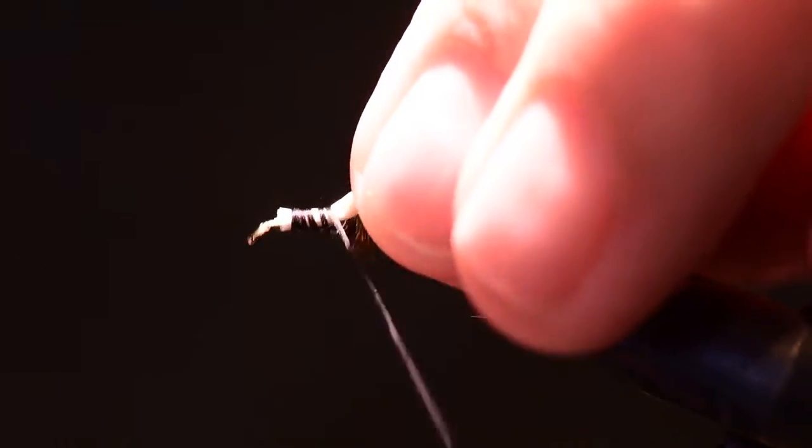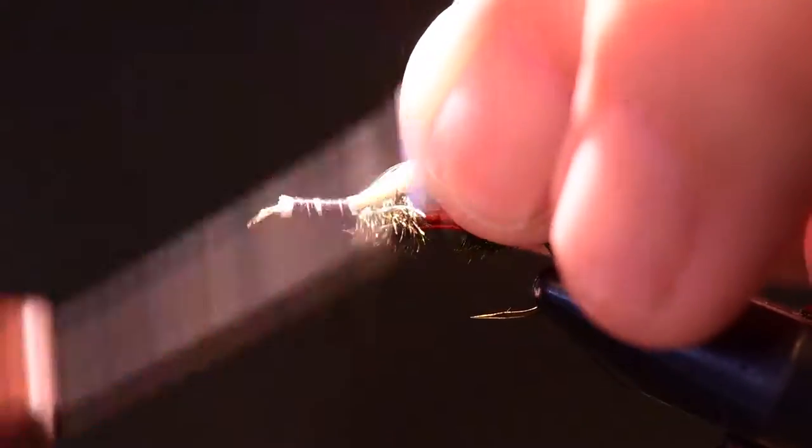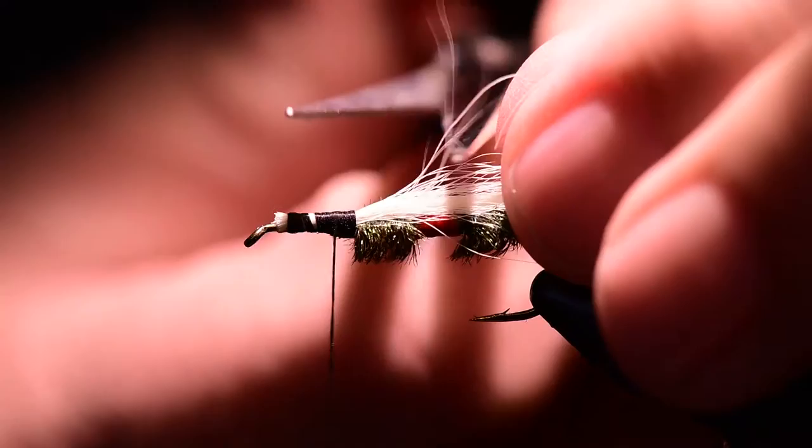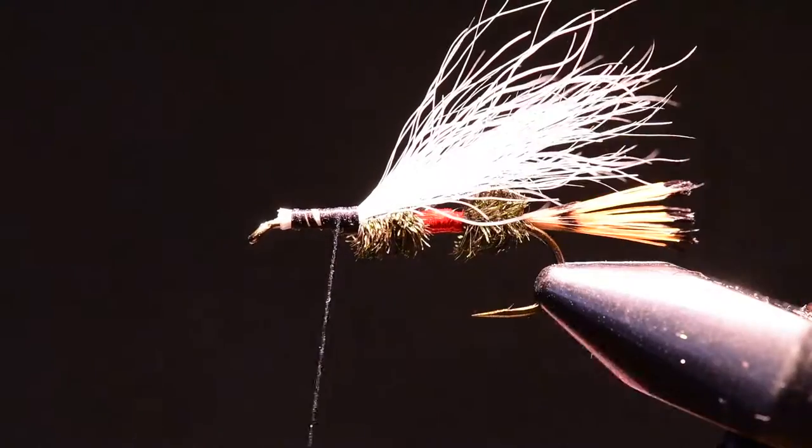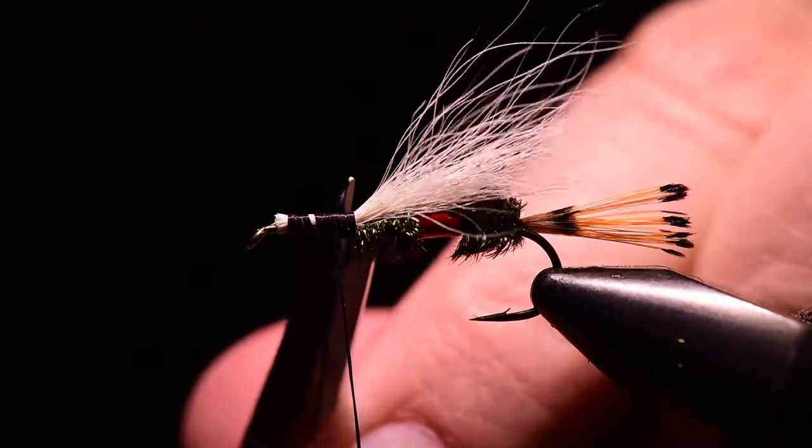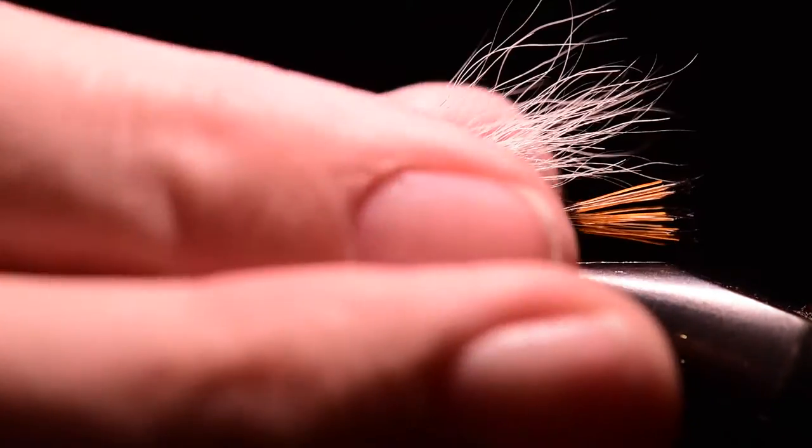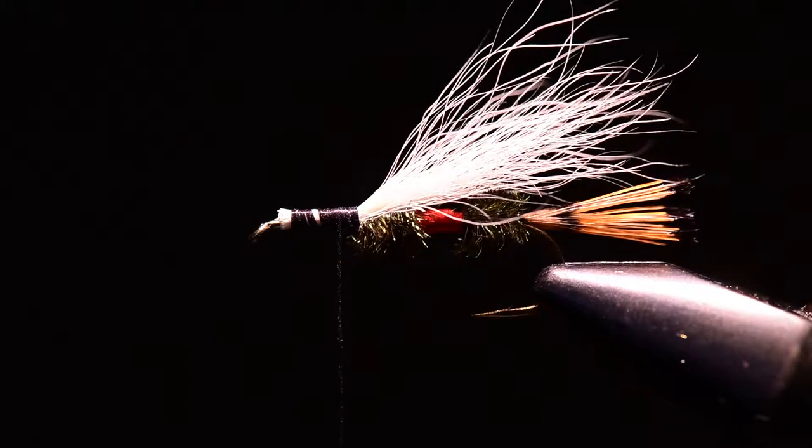What I'm trying to do here is create a nice flat area to lay the hackle in so I don't have a taper, I've just got a nice flat section. I might have a few odds and ends poking out where I don't want them so I can just clean this up and clip those fibers out of the wing and eliminate them.